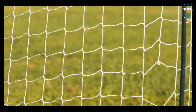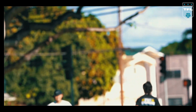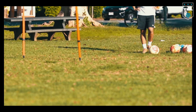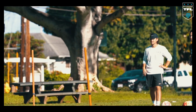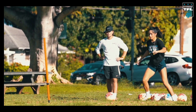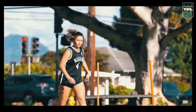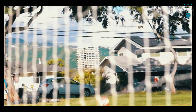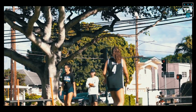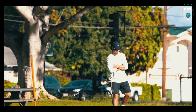Oh, good set though. Thought you had that one. You look comfortable on the left foot shot, Stalin. This one, you don't really have, you just try to go for placement, yeah? Not so much power. I always just go for placement. Good, yeah, get there. Oh, see, snapping them early, yeah? Leave them wide.